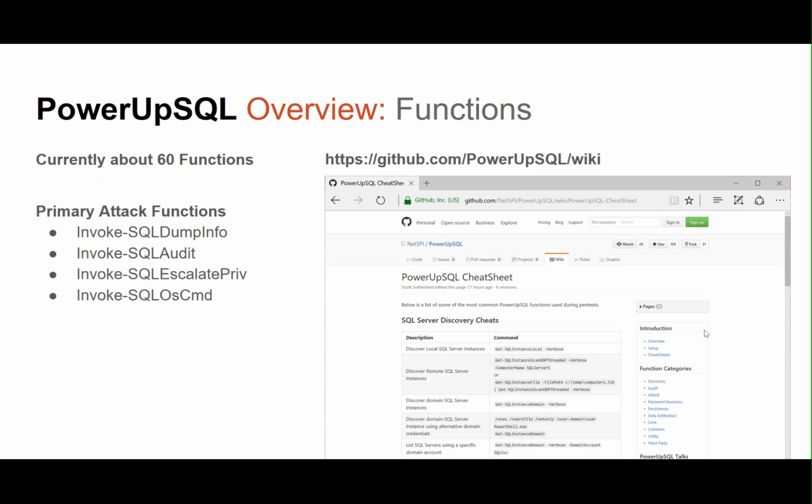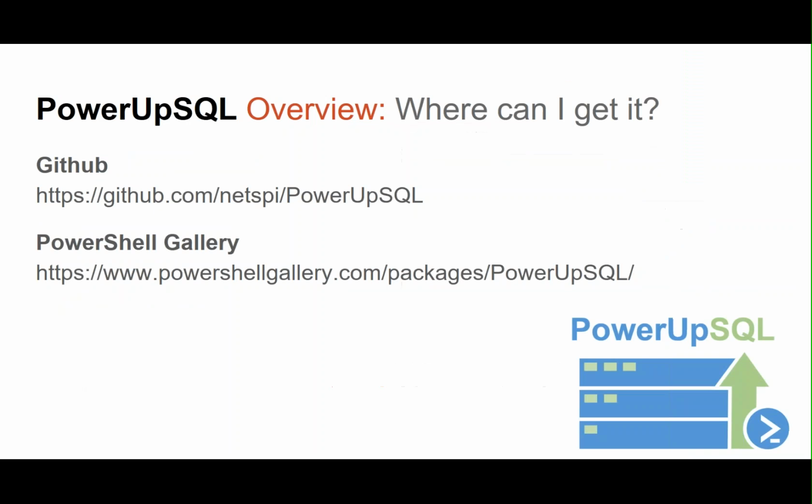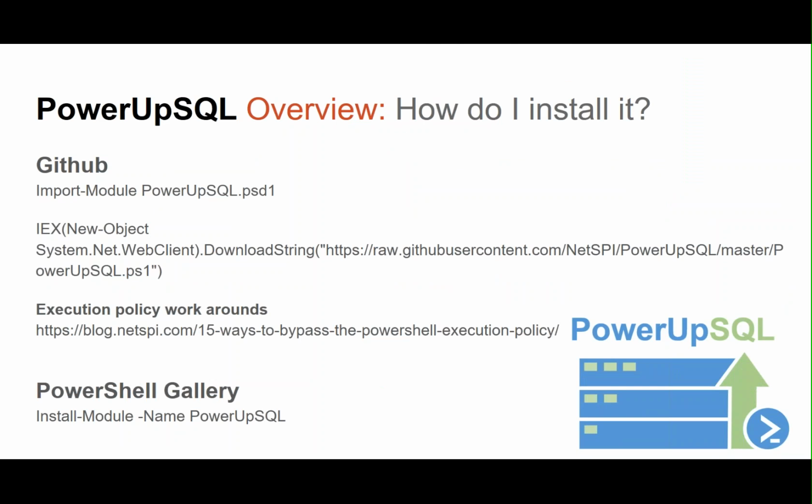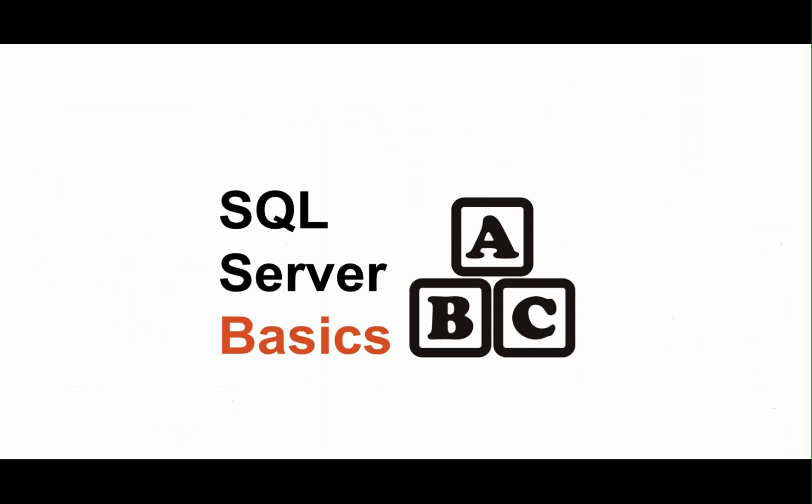And I have spent a lot of time trying to document this and provide cheat sheets and install guides. If you go out to GitHub, at the GitHub repo, there's a wiki page there. That's essentially the source of all the documentation for it. Also, I have tried to document the functions individually, so GitHub does work with most of those functions. Like I said, it's out on GitHub. I also have it out on PowerShell Gallery, but at the moment, that's out of date, so hopefully I'll get that updated in the next week or so. There are lots of ways to install it. On the wiki, I outline them and where it makes sense to use what method.